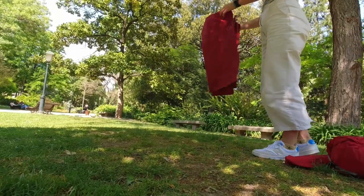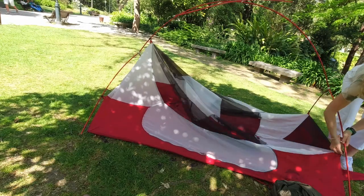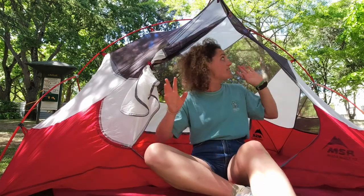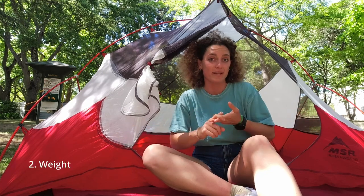My camera died so this is the second shooting of this video. When you're looking for tents there are a lot of technical specifications that make it very complicated. I found four main things you have to consider when buying a tent. First: do you want a tent that is freestanding or that has to be pitched? A freestanding tent — like this one — you can put anywhere; the poles just connect and the tent doesn't need to be connected to the ground. A pitched tent usually has just one pole in the middle and needs to connect to the ground, which makes it lighter but more complicated since you always need the perfect ground or trees to connect the cables.